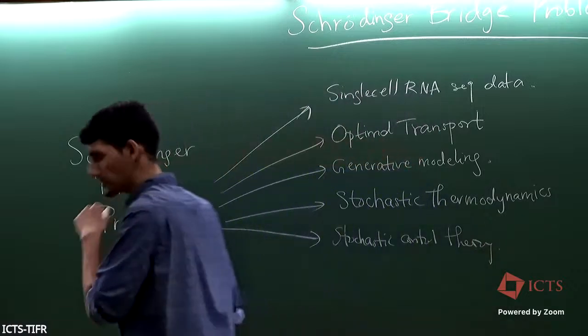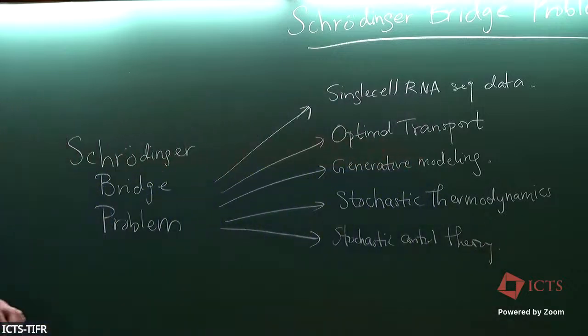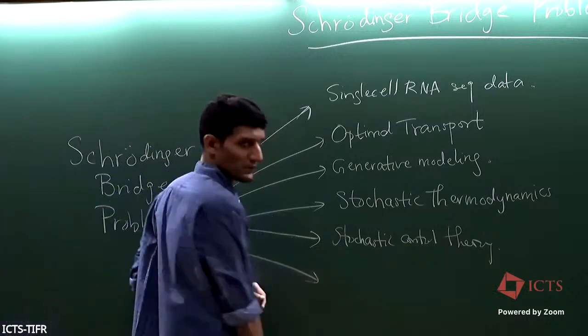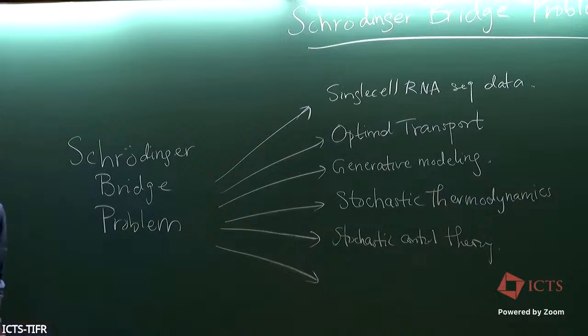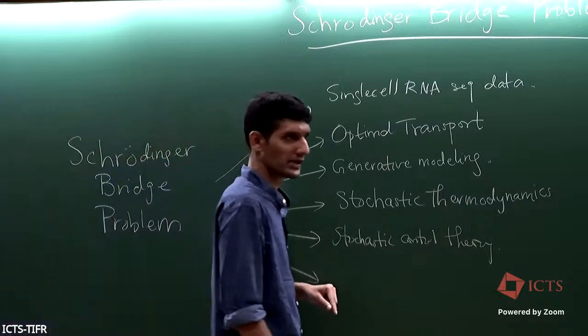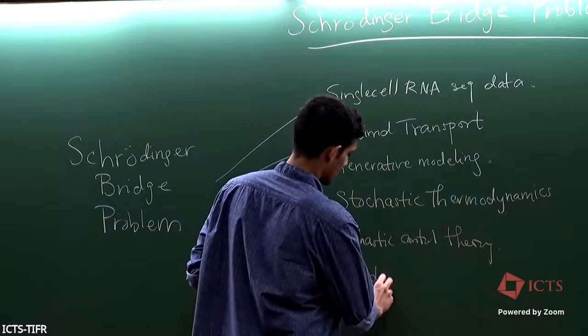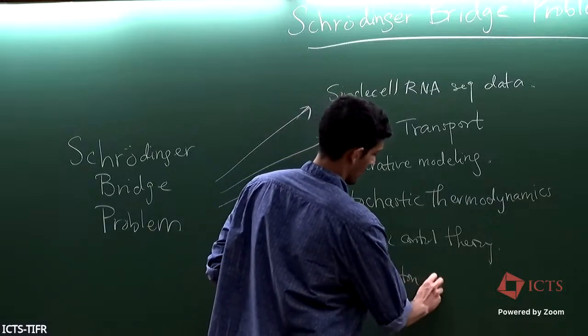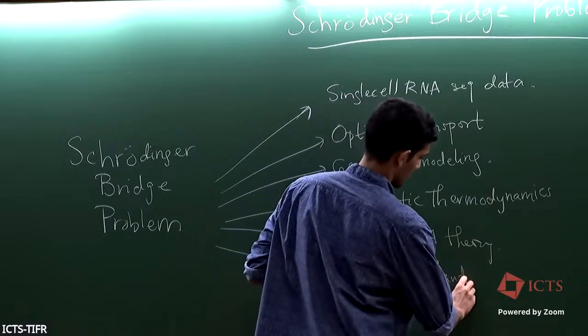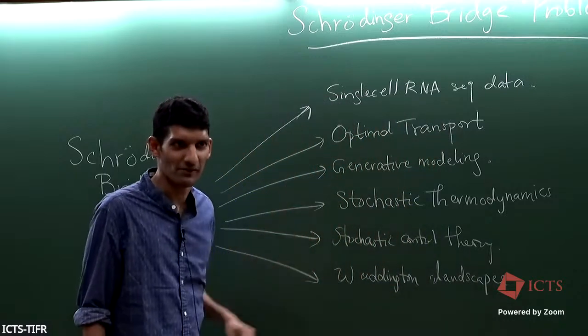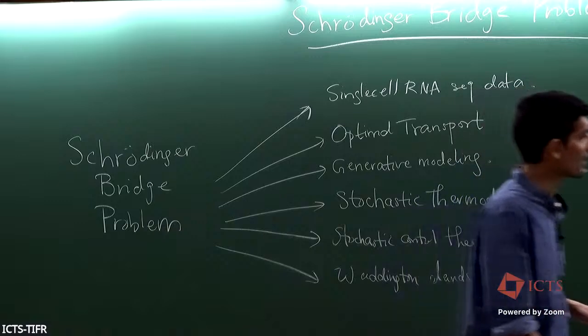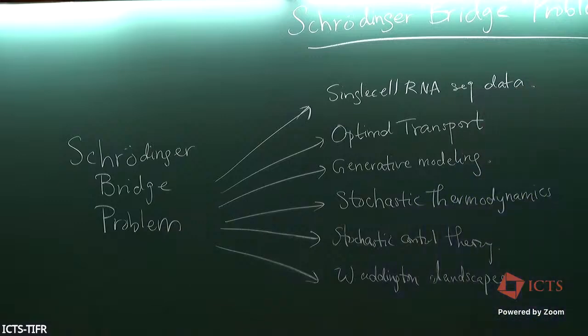There's connections to stochastic control theory. And this is something that I'd like to propose, which is that this is also a really good framework for describing developmental decision-making, right? So I think this is an alternative framework to think about Waddington landscapes. And I'll explain why this is the case. And I hope this is somewhat convincing that this is something worth thinking about. Okay, so I'm going to use this kind of setup to set up the problem.